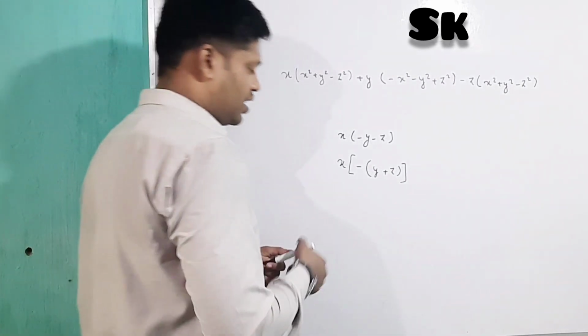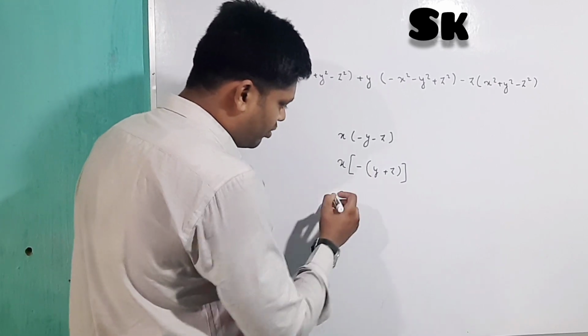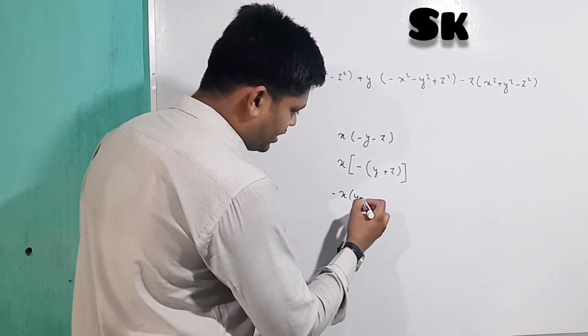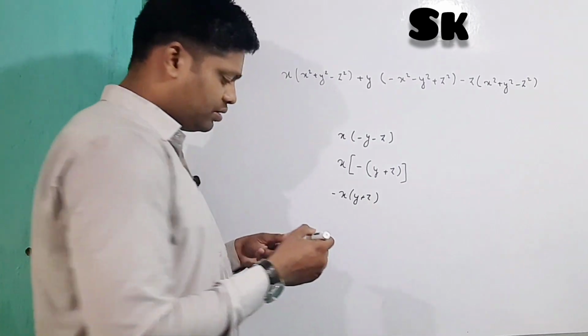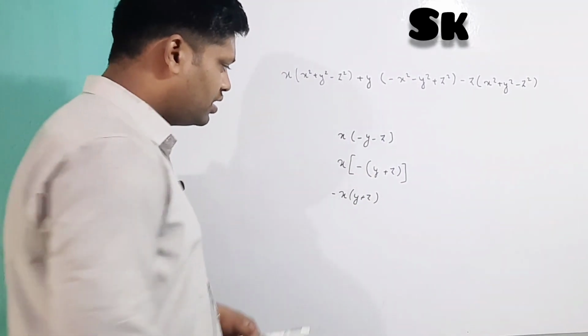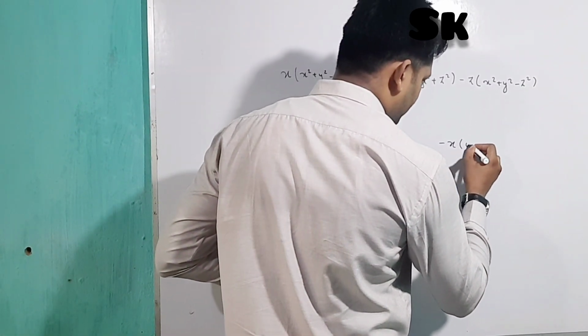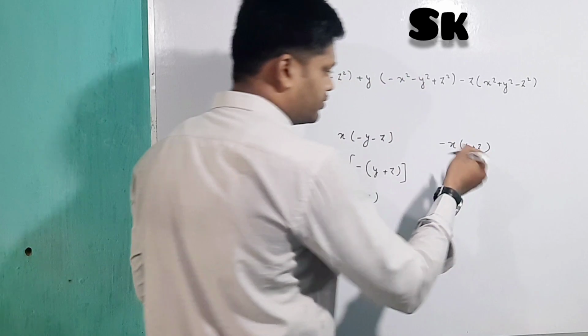Okay, so now x is there, so minus will come outside. So can I write like this? Sir, but the question you have changed, it was minus, it was plus. Okay, you solve this one and tell me what will be the answer for this one. This one you have to solve.